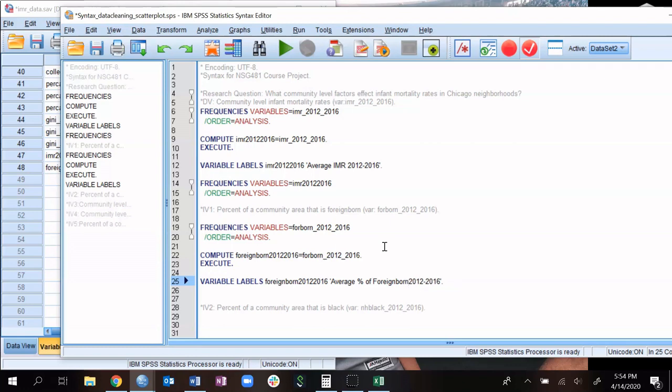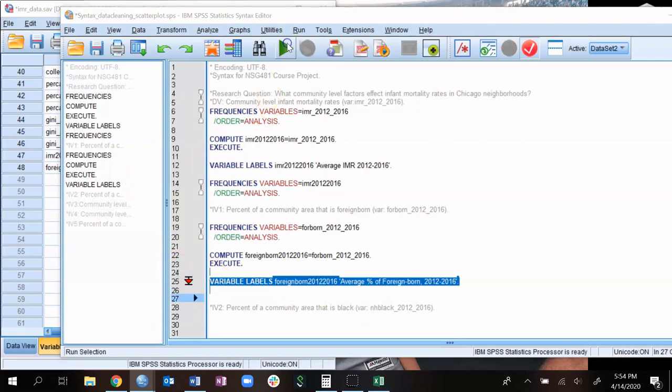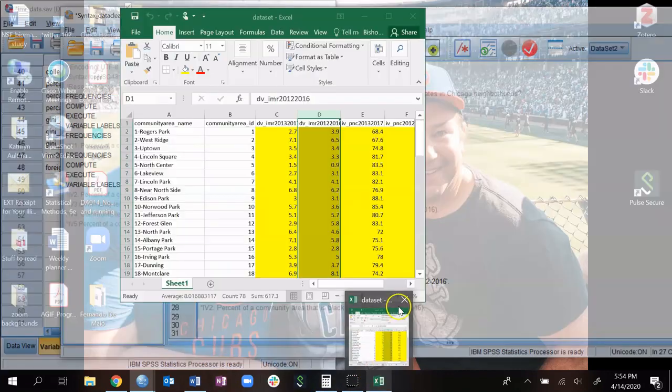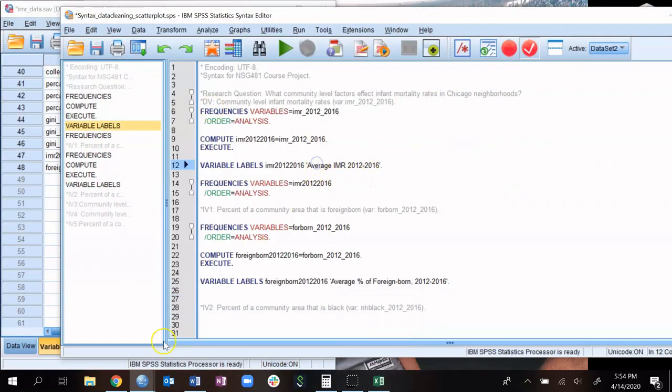And I could probably even get fancy and put a comma on it. I do like the way that looks. Okay, something like that. Then we can highlight it and run it. What's great about that is that the syntax works. We know it works because it worked up here, right?